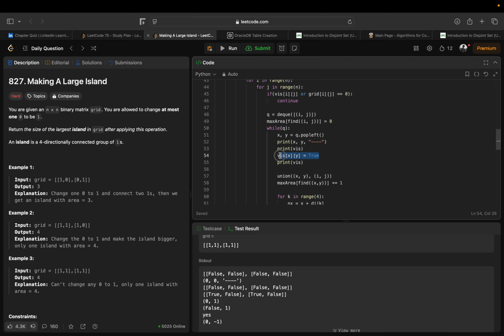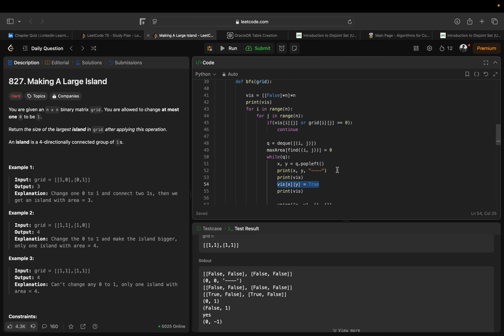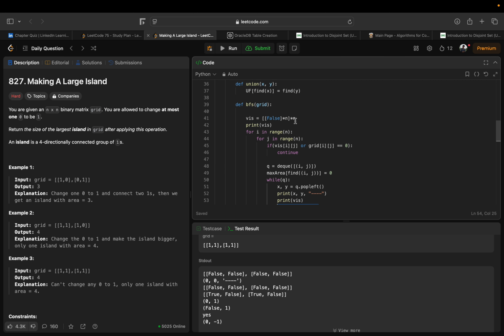There is a problem in this, right? Okay, let's see. I comma j, and visited I comma j in visited.